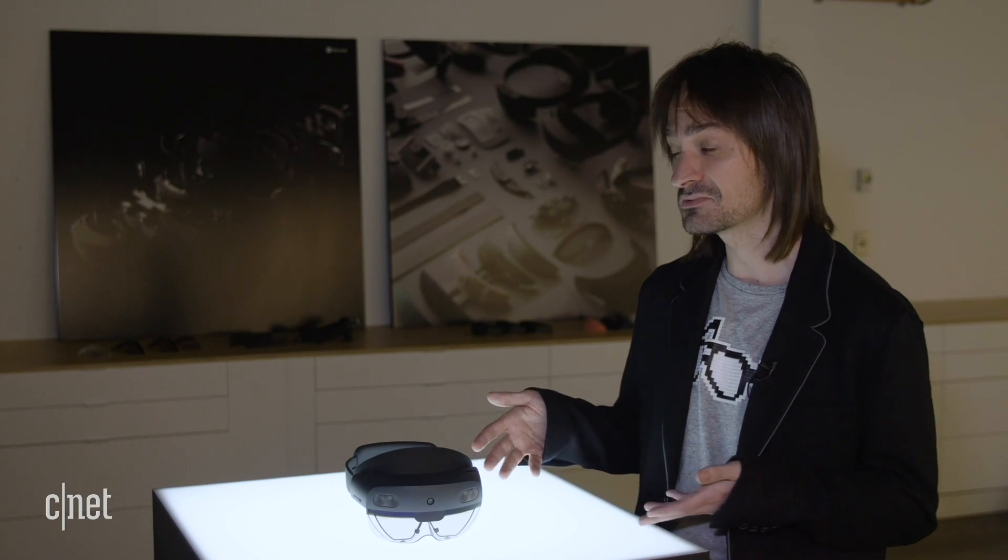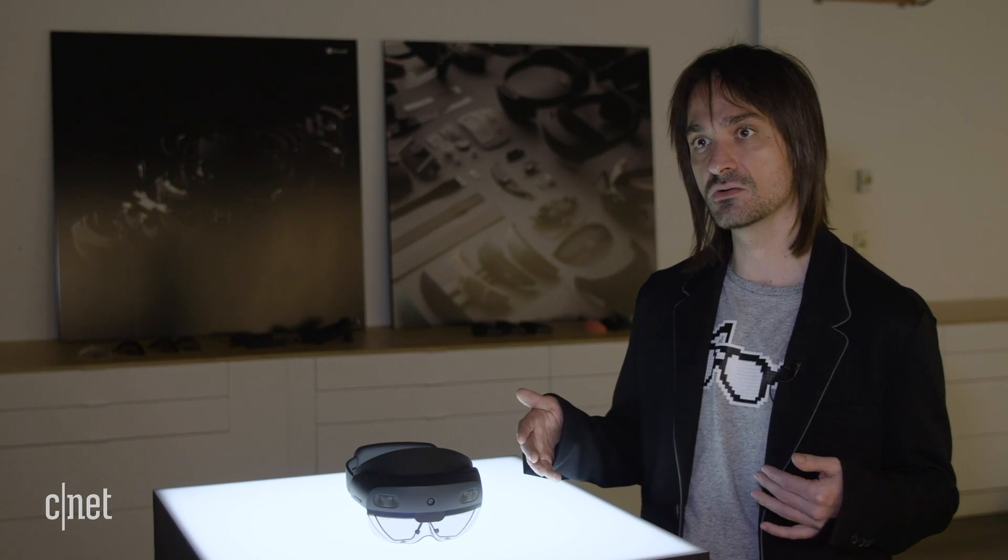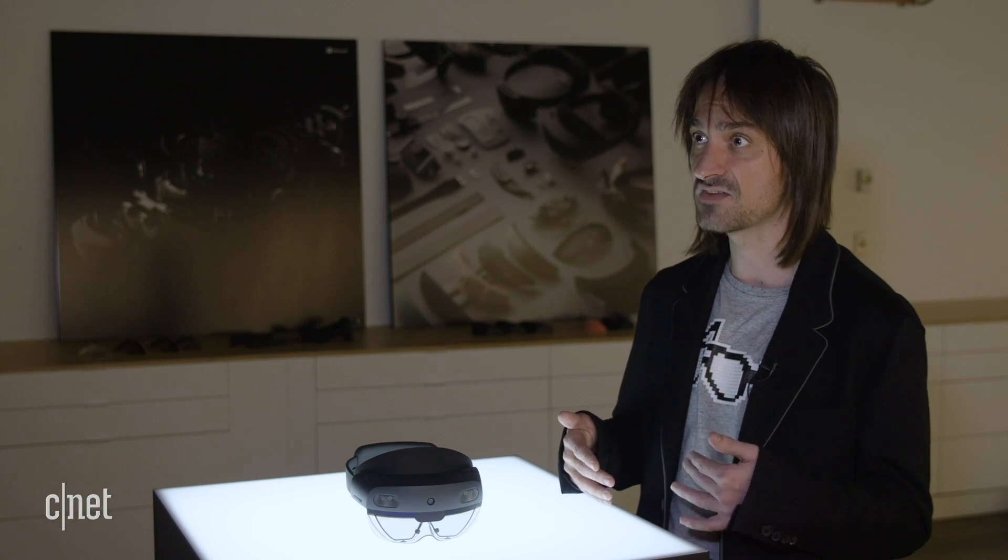I said that in HoloLens 1, and then for HoloLens 2, what are we going to do? We're going to make it more immersive, more comfortable, and we're going to add more out-of-box value — which is precisely what we did with HoloLens 2. And in HoloLens 3, we're going to make it more immersive, more comfortable, and add even more out-of-box value. There is a threshold in the journey, in the roadmap, where there is enough immersion, enough comfort, and enough out-of-box value where I'll be happy to announce a consumer product. This is not it.